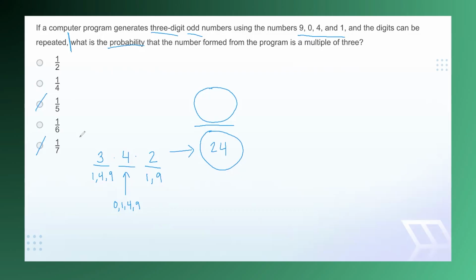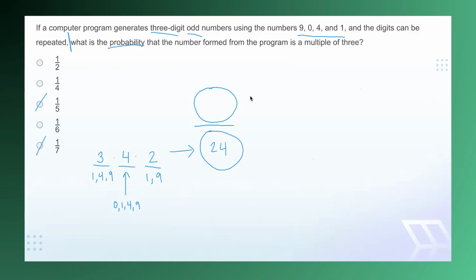Nice. But just like in the last problem, this is also going to give us a clue at how we can solve. Our largest answer choice here is 1/2, which is the same as 12 over 24. So this means that our numerator has got to be 12 or smaller, which means there are at most 12 permutations that make up our numerator. That's not that many. This means that a well-organized brute force strategy is a viable way to solve the rest of this problem. That's good to know.